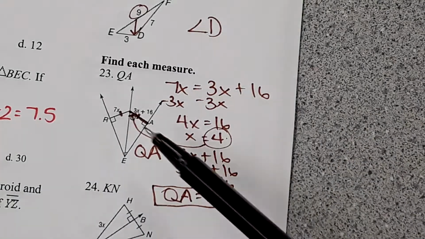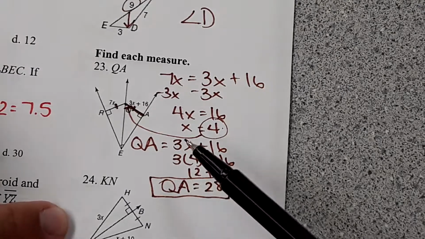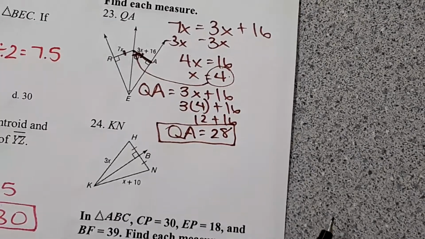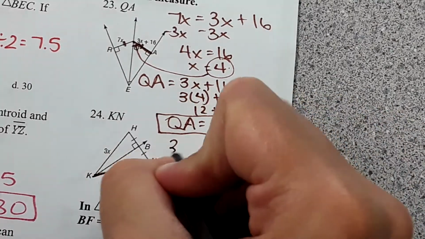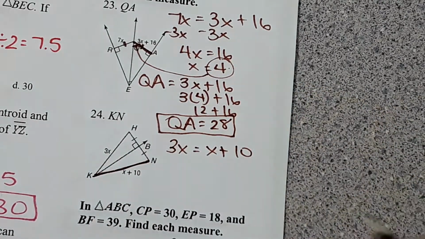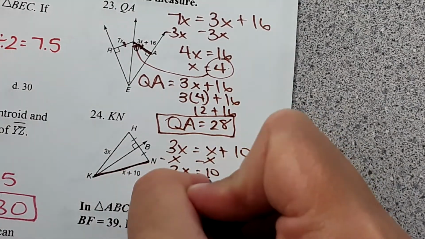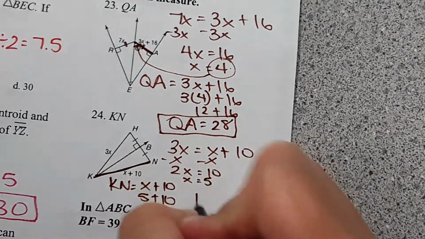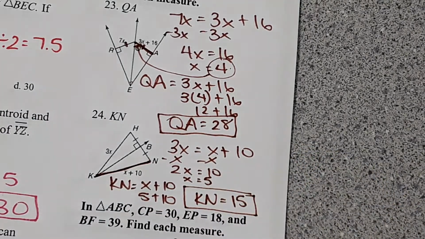And I did put like 5 or 6 of these types of questions in the question bank. There's only 2 here, but if you want more practice with them, go back to the homeworks because those are the questions that are used. QN, finding this distance here. 3x is equal to x plus 10. Solve for x and then plug it back in. And again, it will be multiple choice. But sometimes multiple choice can mess you up.